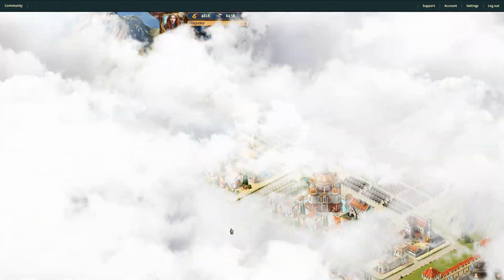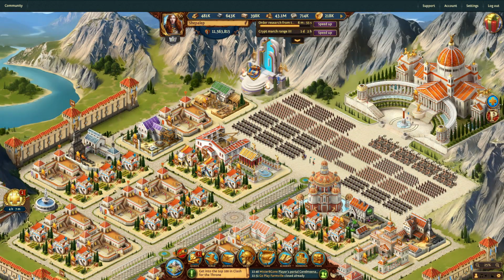How do you set up your city? Let's go into the city. Sorry, I need a sip of water.